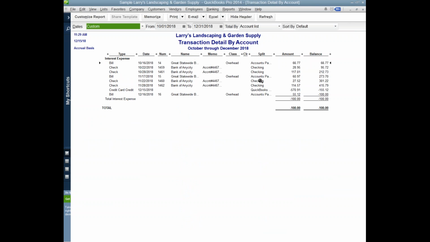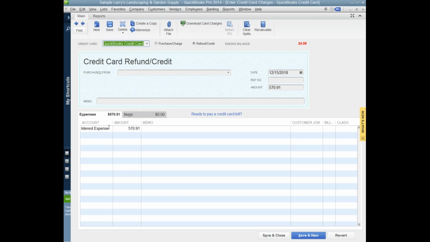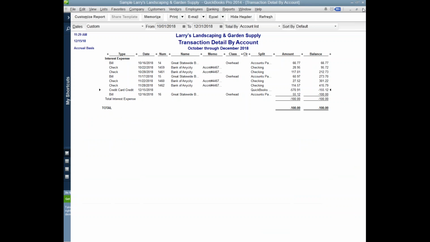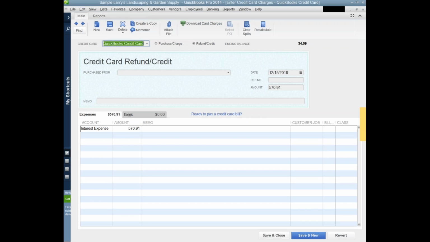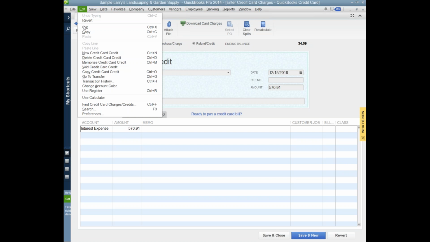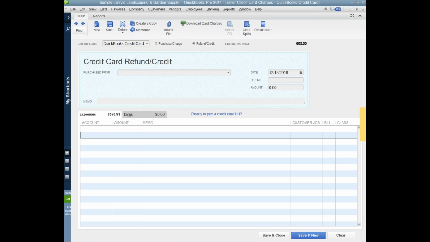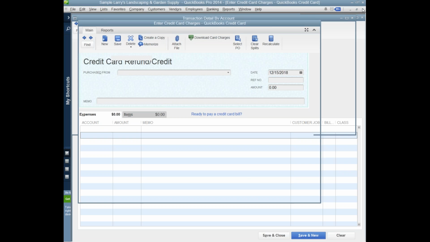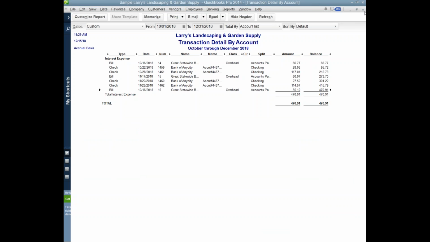And here's interest expense, and here's something, oh, I probably goofed up this credit card charge. I put it all to interest, and I might not want to. That's probably not really what the category was. I would change what I did here, this was a credit, so I'm going to get rid of that credit. This is one time where you are actually changing an amount, but it's so easy to correct your work after you do that.